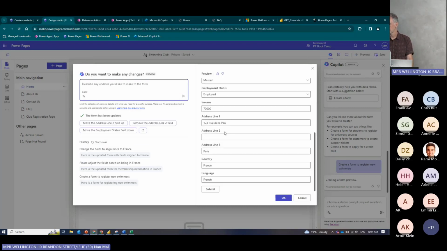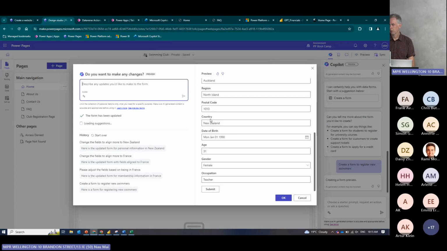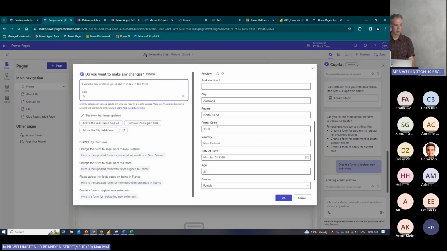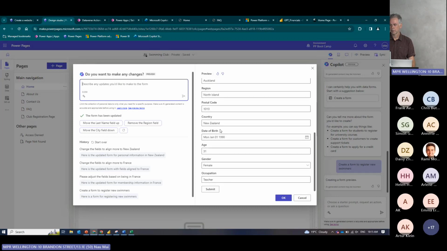When I did that last time, it was actually adjusting all of the field names for me as well. But it doesn't want to play ball today. But if I say New Zealand, then it's giving me postcode rather than zip code and region and a kind of a New Zealand address format. Again, you kind of review what it's giving you and then maybe adjust it slightly to your scenario.